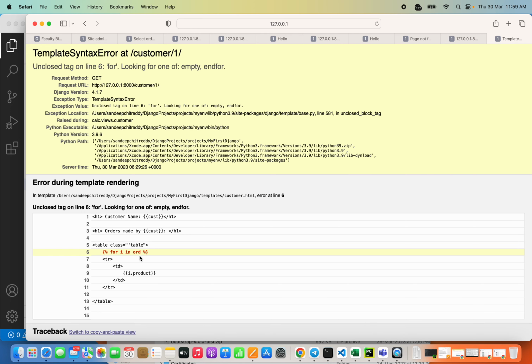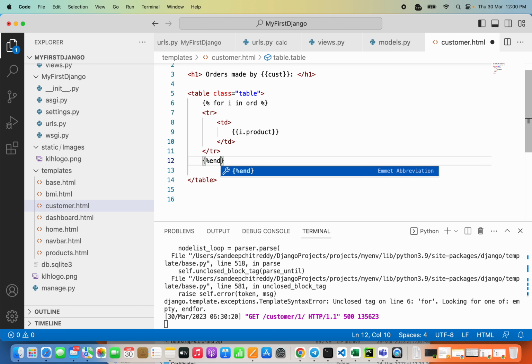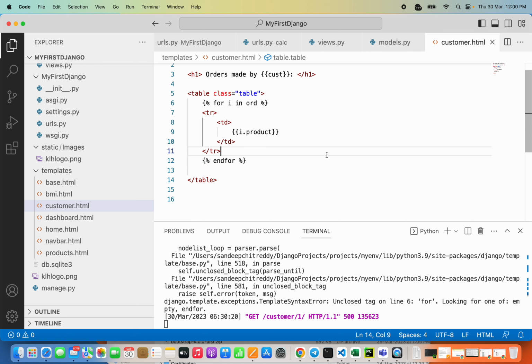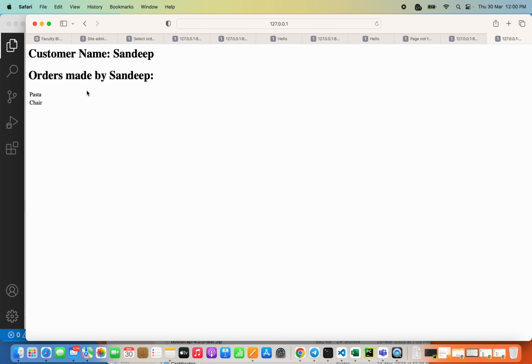We have some errors here, so let us close this for loop. You can write end for, save this, and now you can just go and enter this. Now you can see these are the orders made by Sandeep, the customer name, and we are able to get the data of the individual customer.